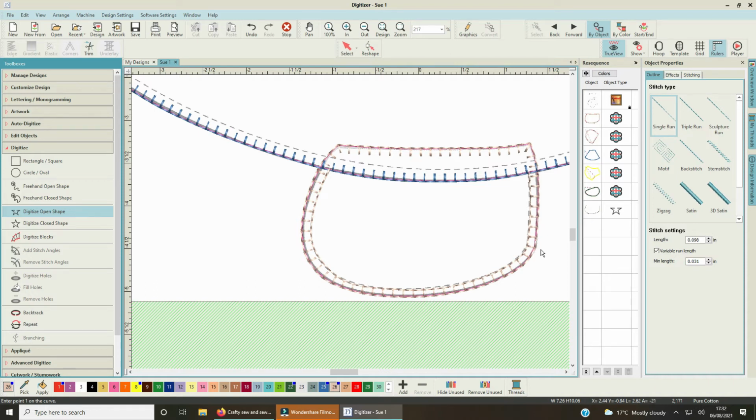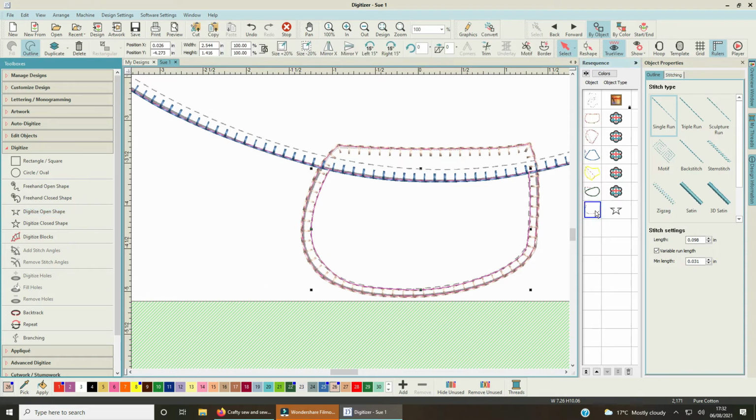But this is why I say to you about sequencing. We don't want to keep swapping colours, so we highlight that bit and move it up to underneath the original placement, the original applique.